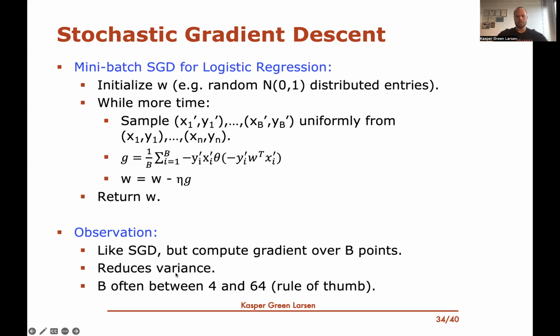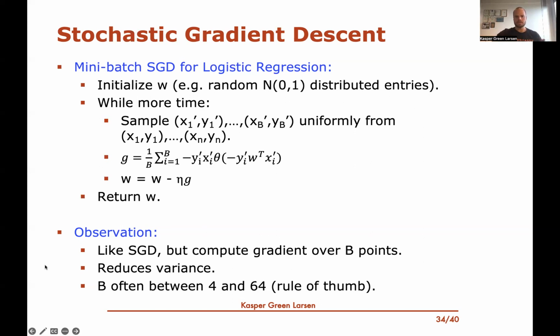The basic idea of including more points is that you have less variance in the gradient that you compute, which means it's going to be more strongly concentrated around the true direction of the gradient. So that's the intuition for including more points: you're more certain that the direction you step in is actually close to the true direction of the gradient if you had evaluated it on all n training examples.